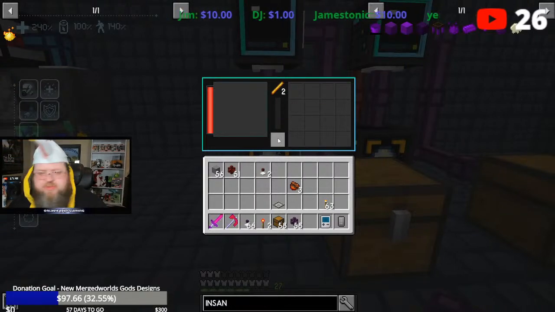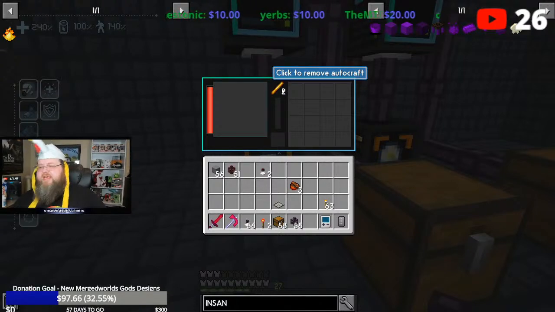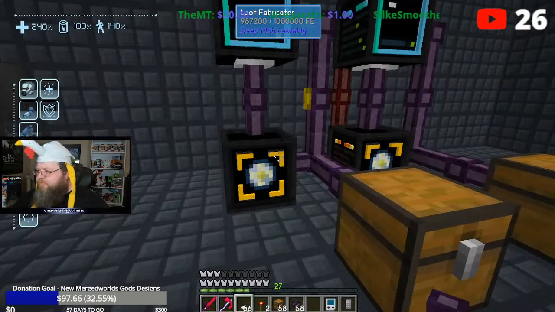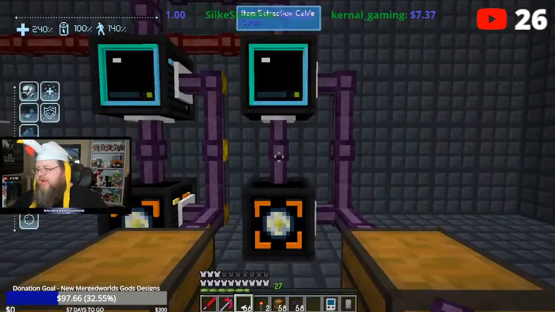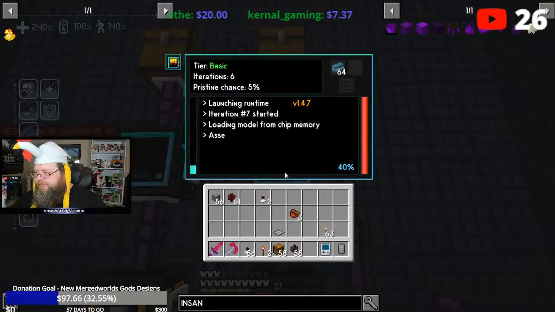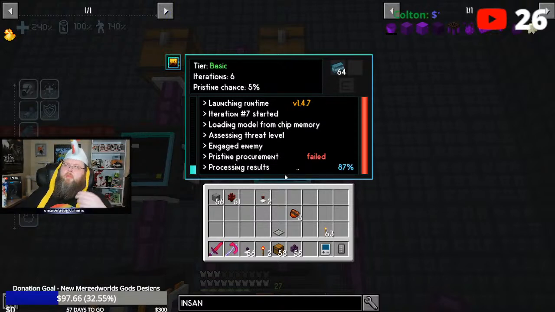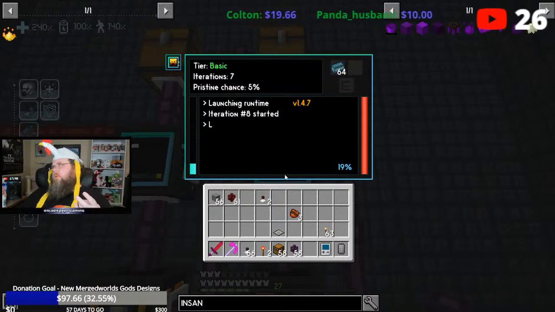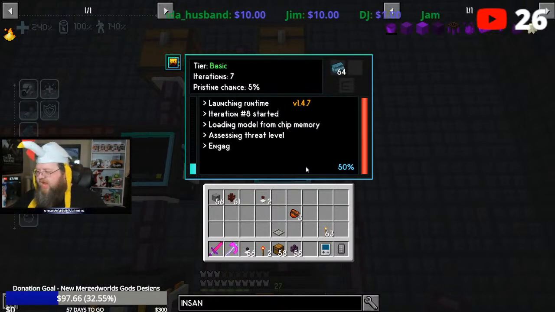So with pristine, the thingamabobbers, you put those in the loot fabricator and you can turn those into other stuff, which is what I'm working on right now. Okay? So what I'm doing here right now is I need those and something else. I don't remember what the something else is. Sulfur! Sulfur. I need sulfur.